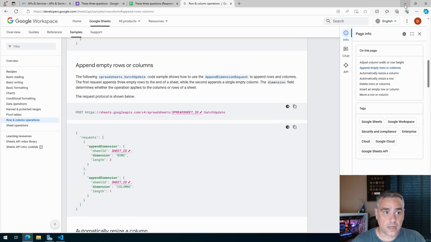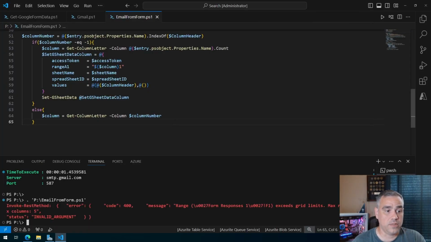So how can we account for all of this? That's quite a mouthful. What we're going to do here is put a try catch in our code.